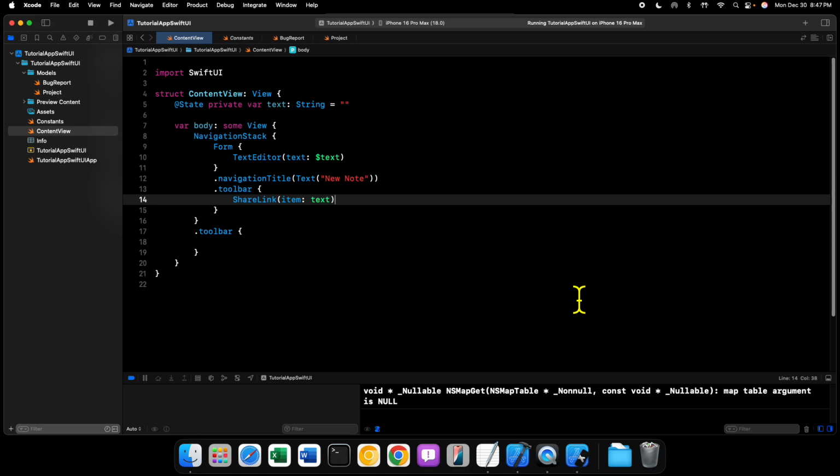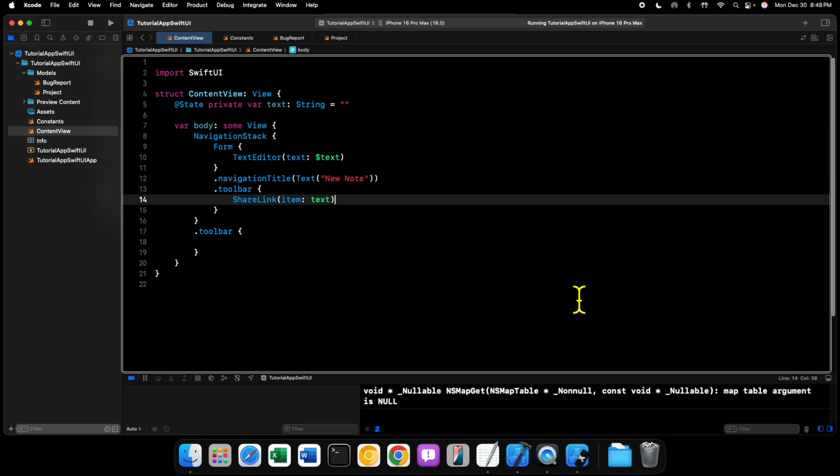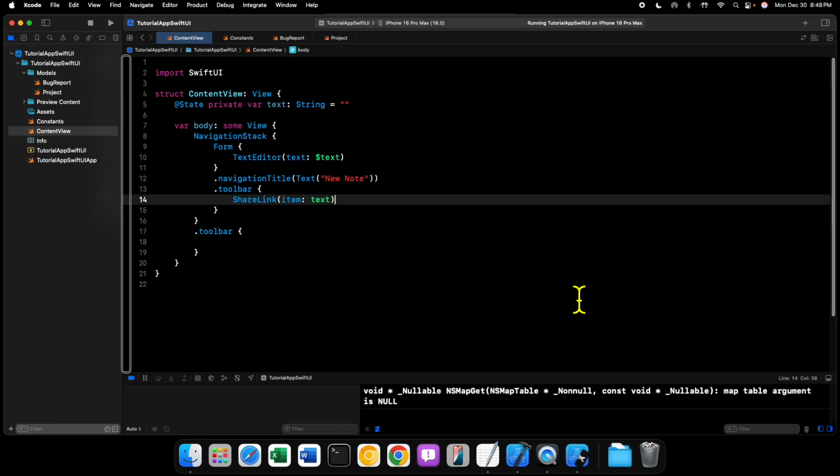And if people can't figure out how to share stuff in your app, if that's one thing they really find important, they're going to uninstall your app, right? So just keep that in mind. You have to keep the user experience intact. But really, that's all we need. We don't need any sort of subject or message or a label even. We just need to give it an item or items to share, and that's it. The system does the rest.